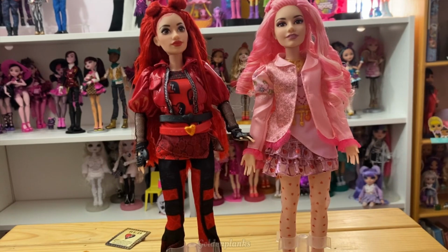But yeah, I just want to say that I'm in a weird Wonderland spot right now, because not only am I an Ever After High fan, and I don't know if you've watched the video where I rank Ever After High characters with my best friend Spot, we both ranked Lizzie Hearts very high, and as you can tell, I don't have my Lizzie yet because she's so hard to find. And then there we have these two cuties that are also Queen of Hearts dolls. But also, I recently got back into playing Twisted Wonderland. I had been playing for a good while, but then I quit for a whole entire year. But now I'm back, and I'm playing again.